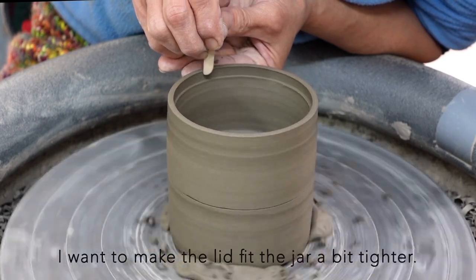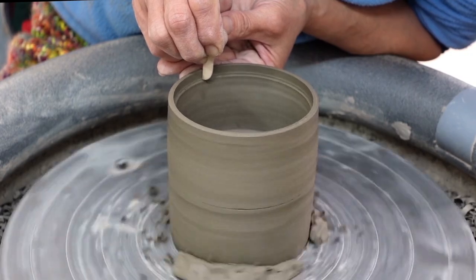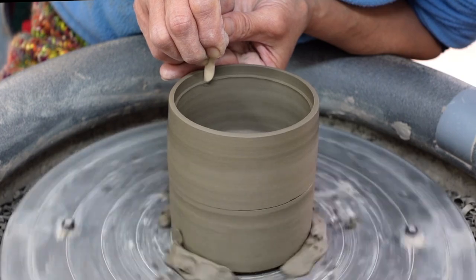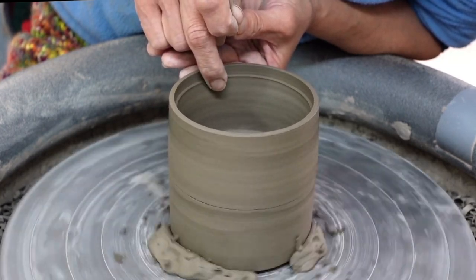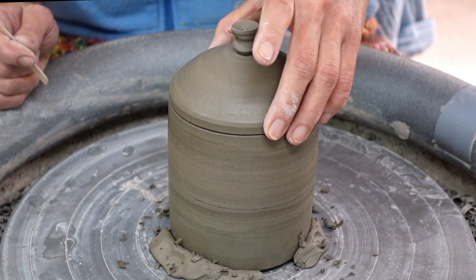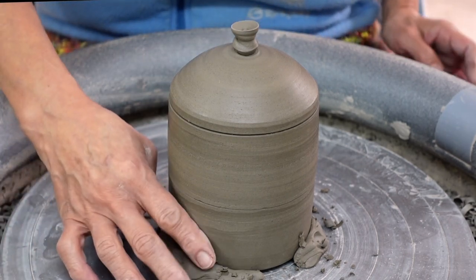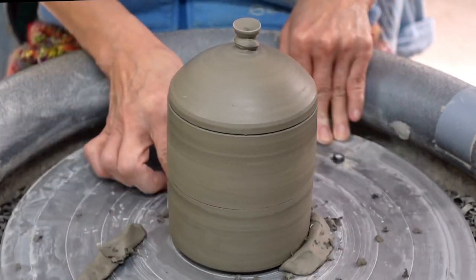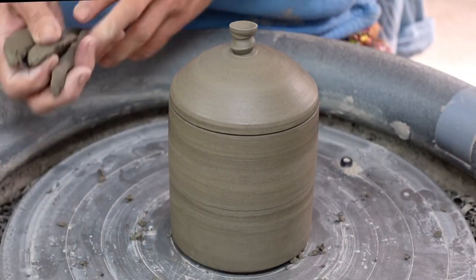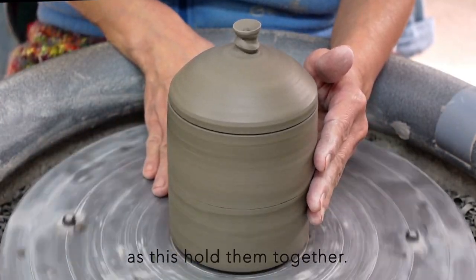I want to make the lid fit the jar a bit tighter. This is the final adjustment. I dry all the parts stacked as this holds them together.